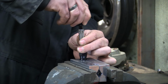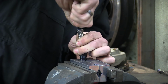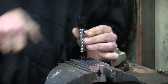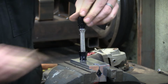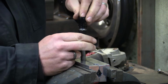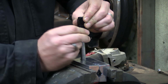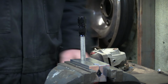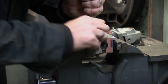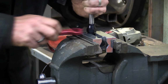Lastly, push the main part of the fitting into the inner hose through the olive. There should be a nice snug fit and not waggling around. Sat on there. Then pull the collar up to the fitting and screw it on. Using a very expensive special aluminium spanner, nip the fitting up nice and tight.